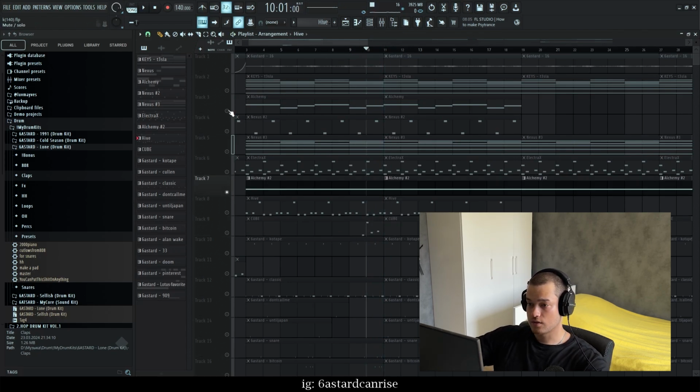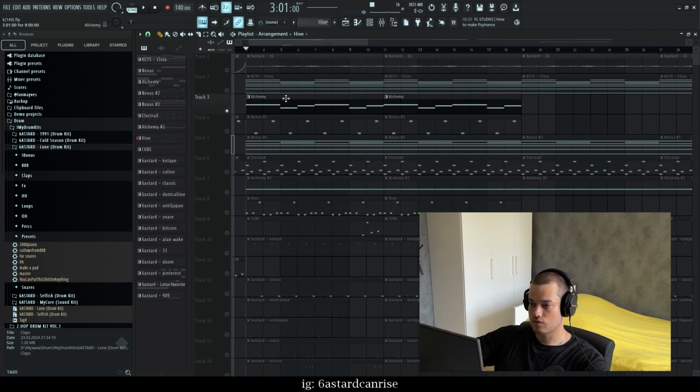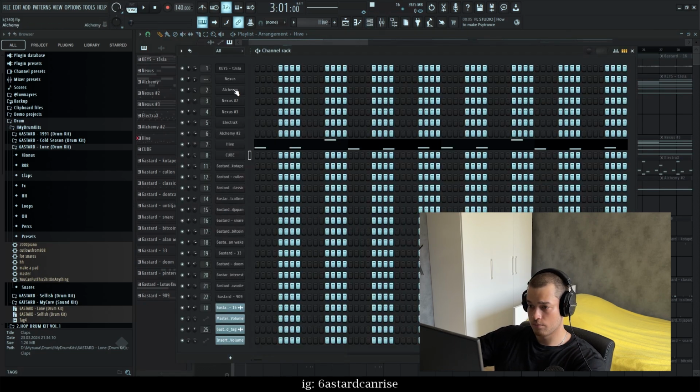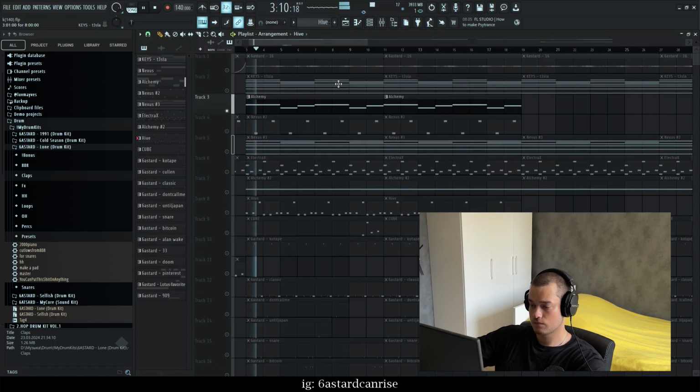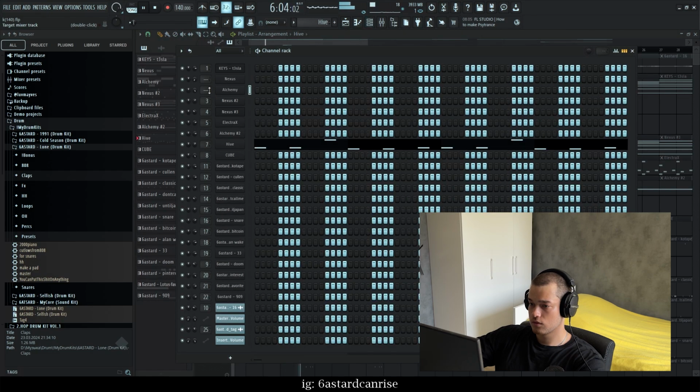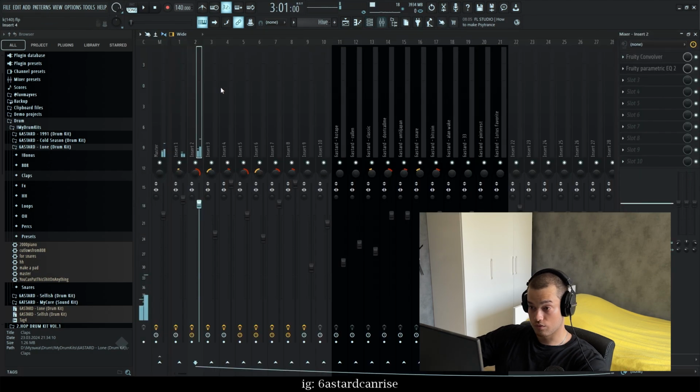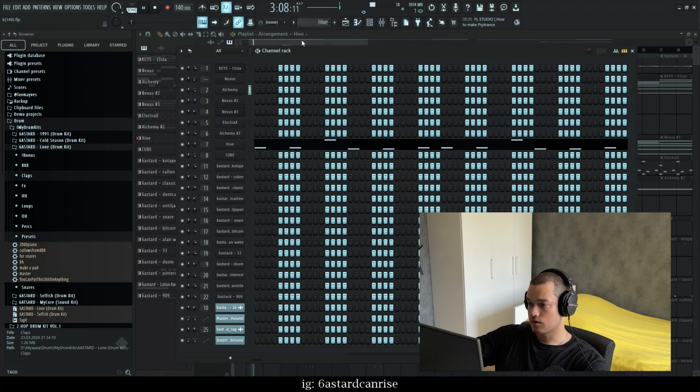And last two things, that's the two Alchemys right there. This first one, that's the vocal preset called original, sounds like this. But I put convolver on it again, yeah, and it sounds like this.